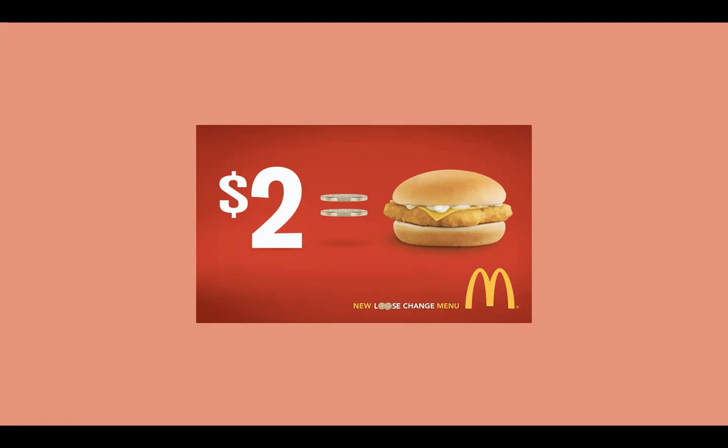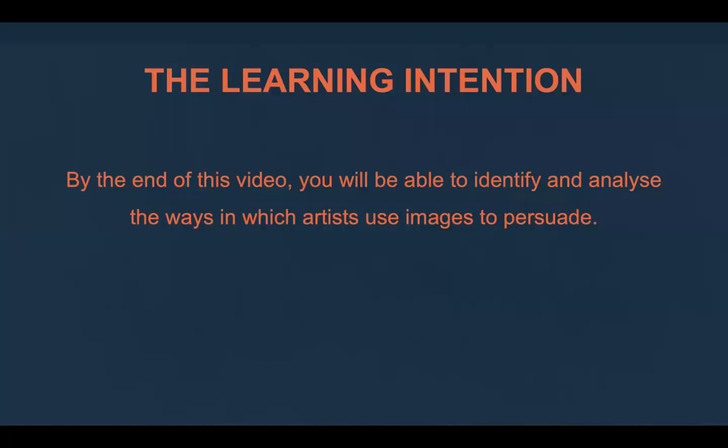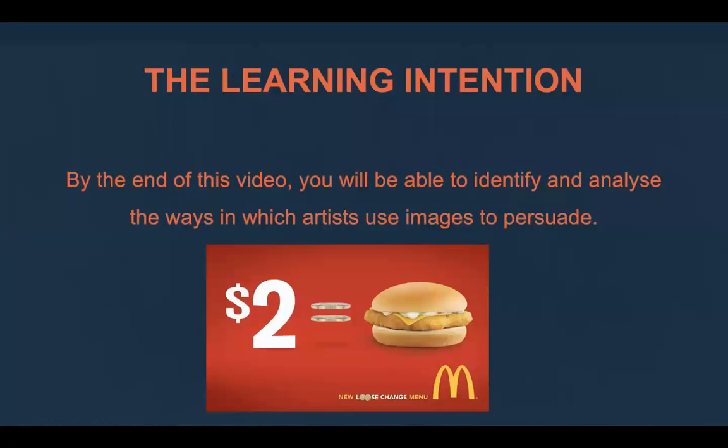Well, that leads us to our learning intention. By the end of this video, you will be able to identify and analyze the ways in which artists use images to persuade. You'll be able to use this skill in your everyday life too, to unpack and understand how different companies or political figures try to position you to do what they want.